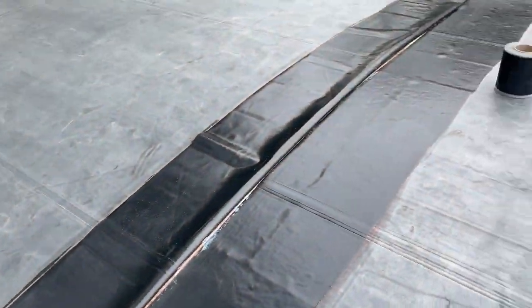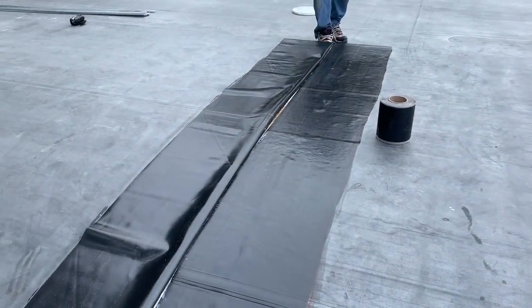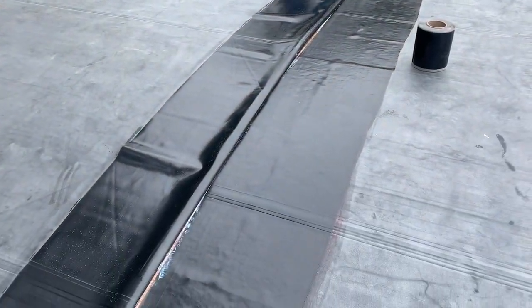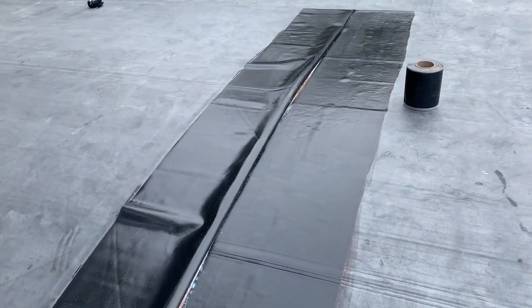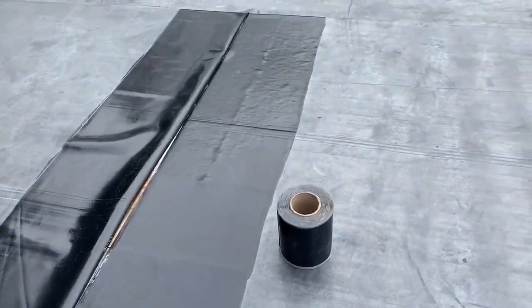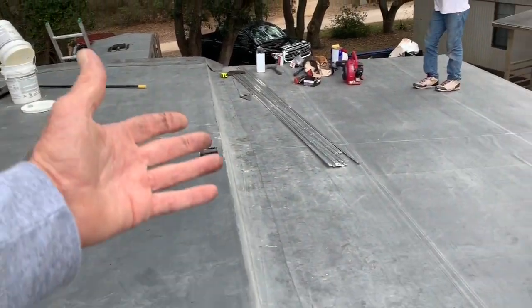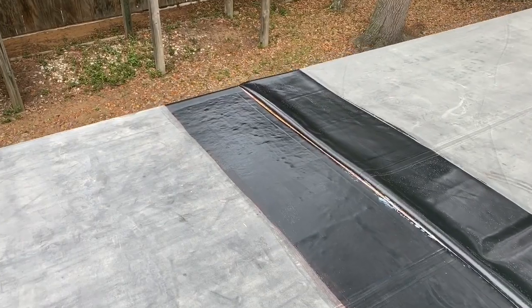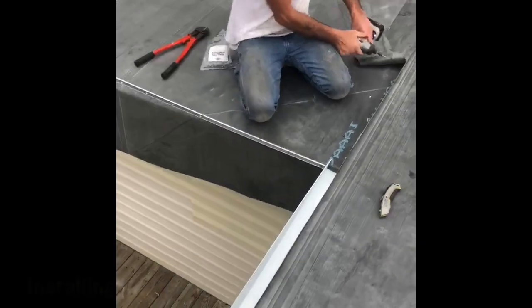Some people like to come up here with gasoline. The old school way. I can't say I haven't done it in the past. I used to use gasoline because it was a whole lot cheaper than that can over there. And I would wash it off with gas and think I was doing okay, but I did have a few seam failures. So I figured out through the years and over time not to miss any steps, not to use a different product than what's actually made for it. Gasoline is not made for cleaning off this thing. So use the right product. You'll get the proper results.